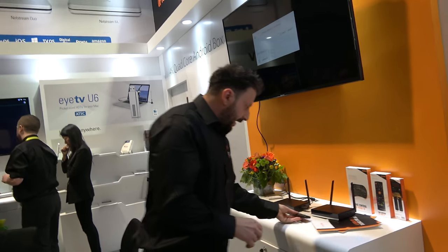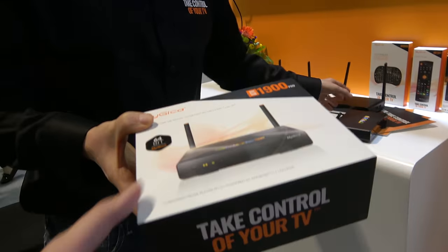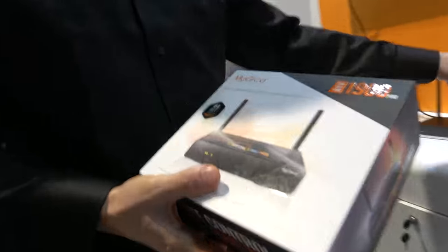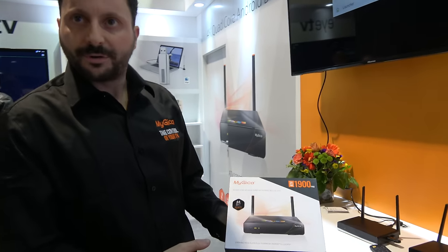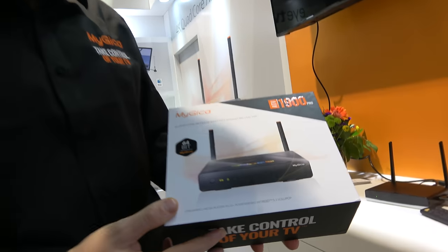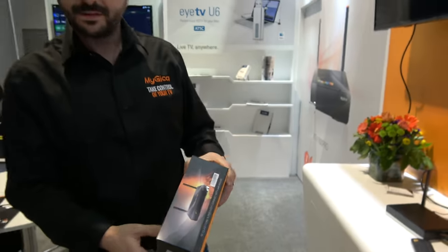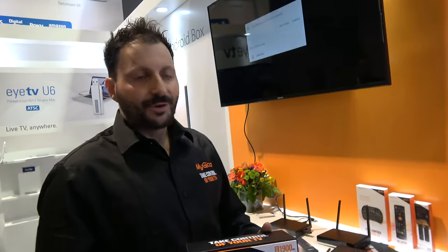And for the whole TV box itself? We have the gift box for these particular models — some are coming in Q2. This particular model is available right now and retails for about $149 US. So you're the North America office of MyGeeker — selling all over the U.S. and Canada? That's correct. We have offices in Indiana and in Toronto.